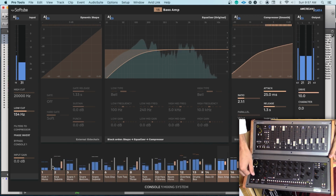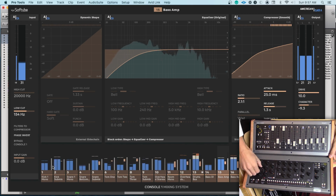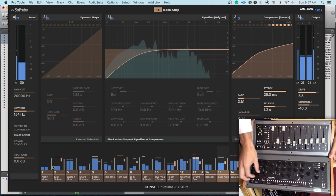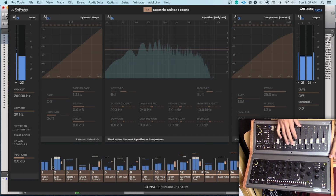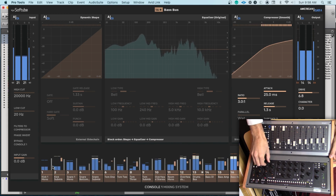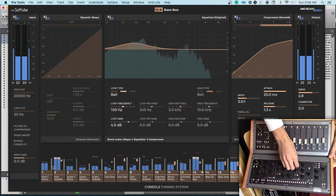Drive that bass even more. Oh yeah. So you see its character knob, I can kind of make it brighter by turning it up, a little smoother by turning it down, but it's still driving pretty hard. I might not even touch the EQ on this for a little bit. A little bit of low end on my bass bus.